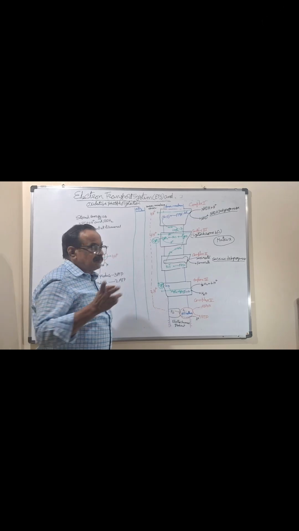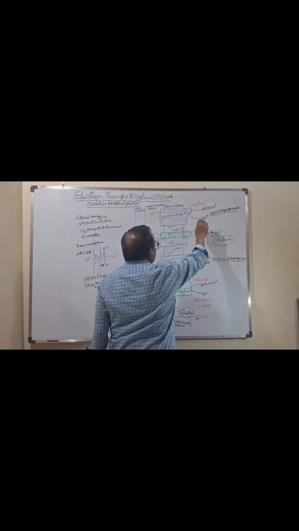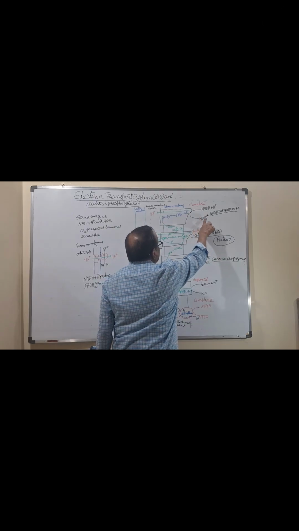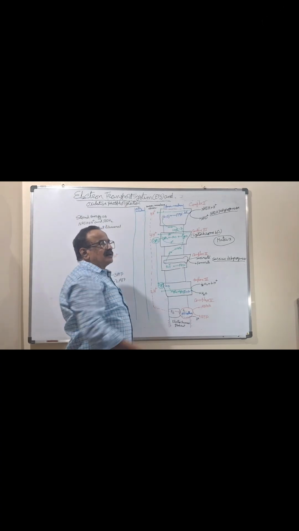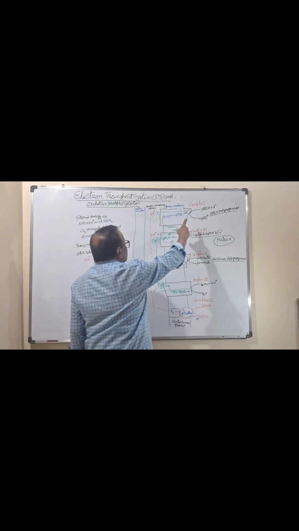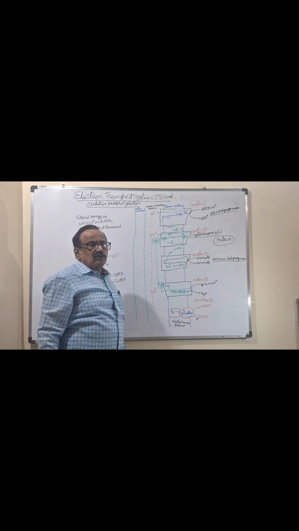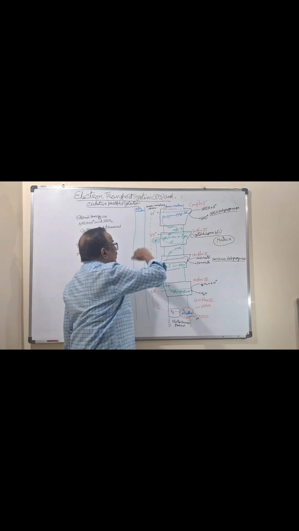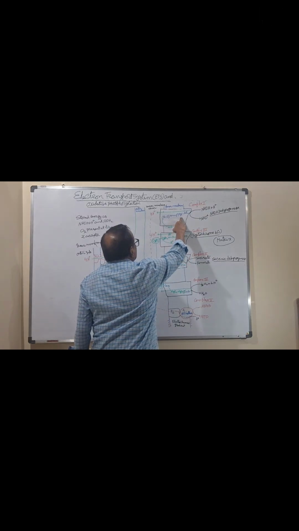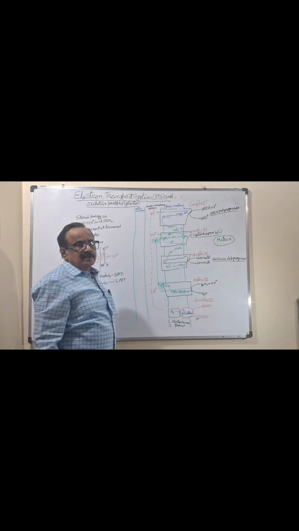and that will be used for the synthesis of the ATP. Now we will see complex number 1. NADH plus H will be oxidized and will become NAD in the presence of NADH dehydrogenase, because it is losing the hydrogen. The hydrogens will be received by the FMN, flavin mononucleotide, which is present inside complex number 1. It passes the electrons to the iron sulfur complex. FeS means iron sulfur complex.